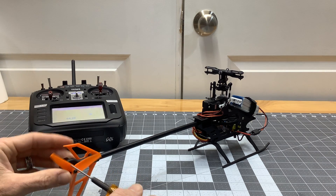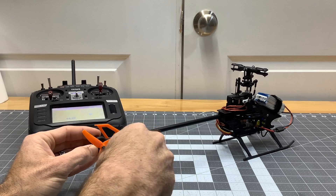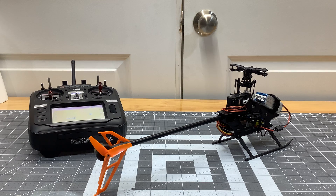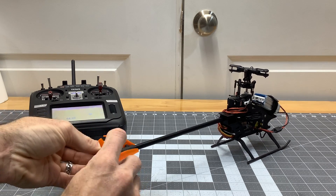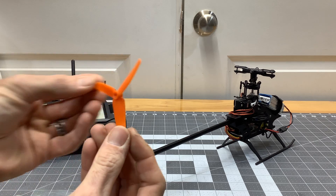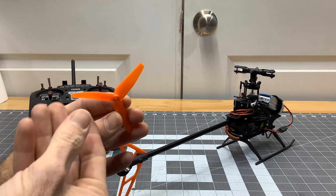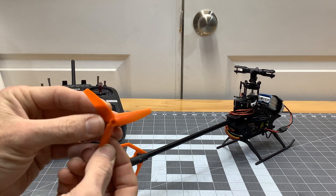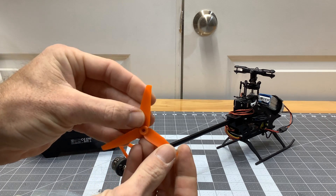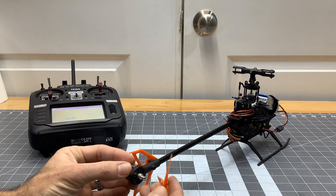That's the way it should sound. Now let's take our 1.5mm Allen and pull the tail screw out of the middle. We're going to put the tail blade on backwards just so we can hear the difference in the tail rotor sound. Here's our blade — you have your leading edge and your trailing edge. As the blade spins around to the left it is grabbing the air and pulling it backwards. In this orientation on this helicopter, it spins this way, grabbing the air and pushing it this way.